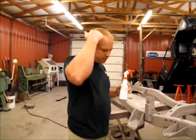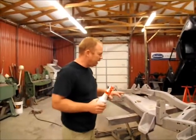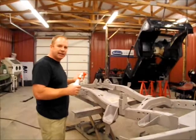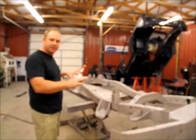Thank goodness. Knock on wood. So hopefully today we're going to get all this done up, and we're going to get it painted black, get the tank mounted, and then we'll start assembling this thing.